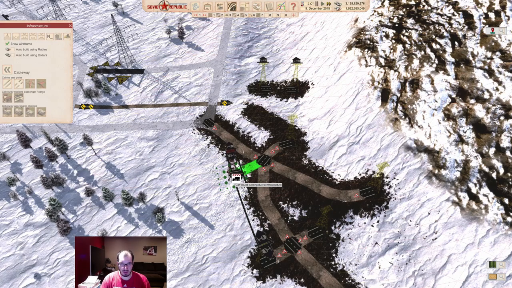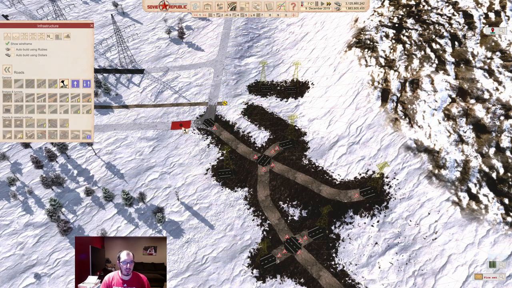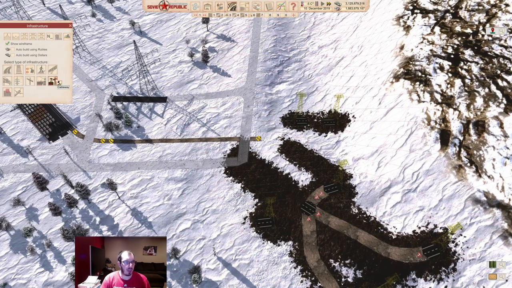Angle too high. There we go. The road didn't look like it was going to go in there. So put that there. Infrastructure. I don't think this is strictly necessary because I think we can get out from here. So let's put the cableway there.